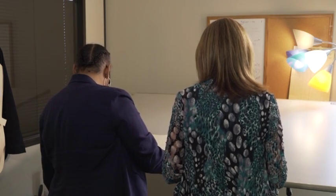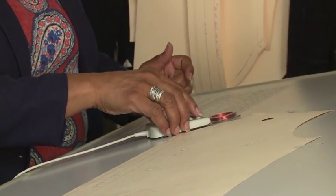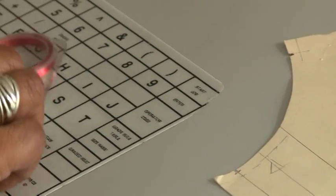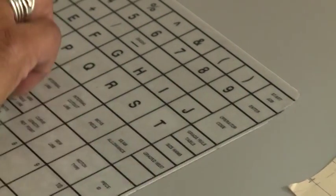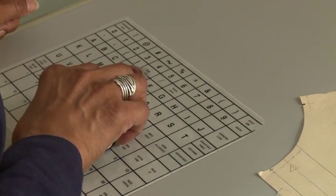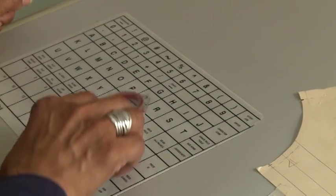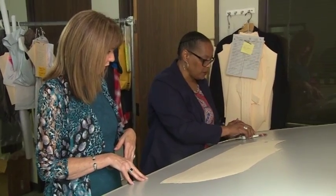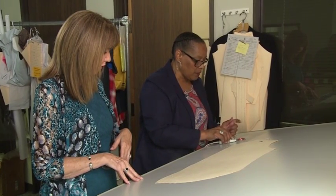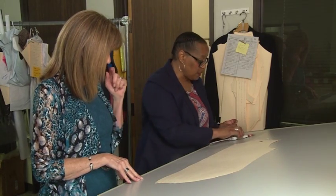The tape holds it down firmly so that it doesn't move while I take the cursor, which is this little thing. And I put the information in on this board here. This style name will be Jacket. So that's the alphabet over there, and she's actually got it to where she can just spell out the name of this style so the computer knows what's going on. Then I assign it a rule table that I have already computed into the computer over there that I'm gonna send the pattern to. And I give it a size medium.